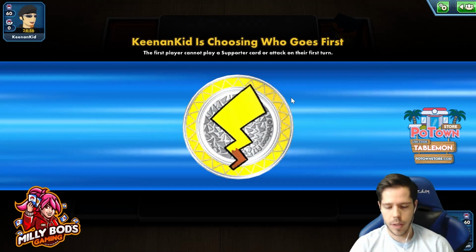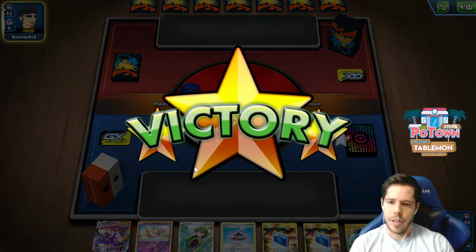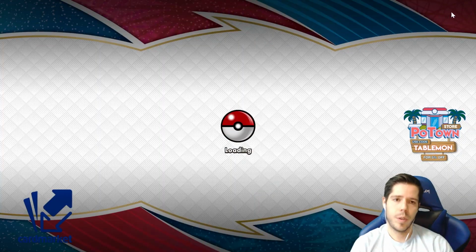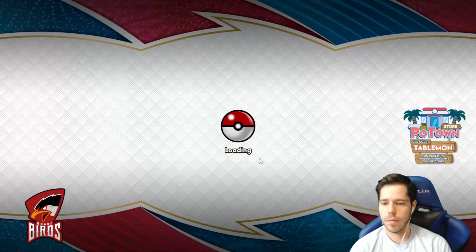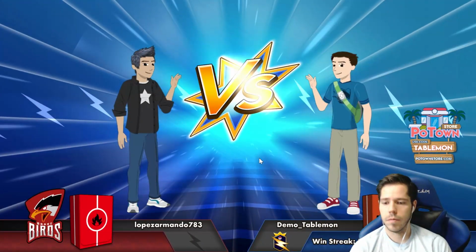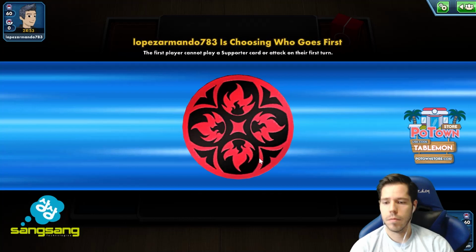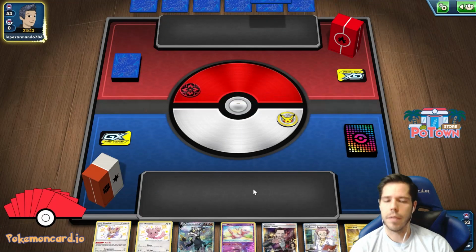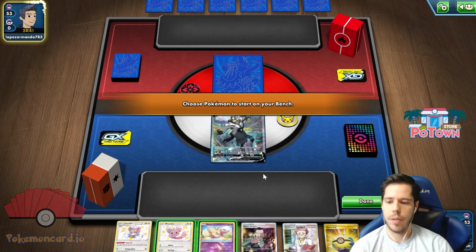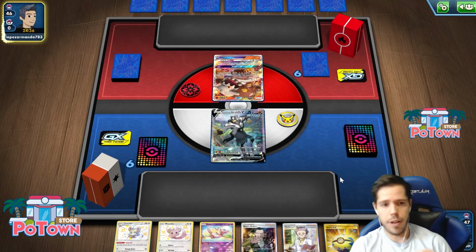Lose a coin flip. That's not ideal. Once again, not a very good start, but my opponent immediately concedes for some reason. Alright. Okay, now this is a very reasonable hand, right? Very, very reasonable. Alright. So we're against fire. This should be an interesting match for sure.